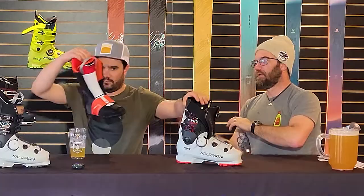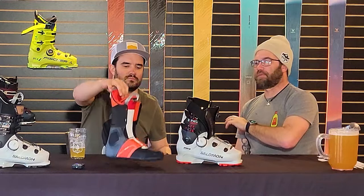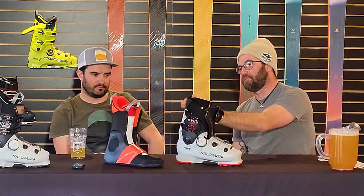We had one of our employees actually put on the Salomon women's 105 and the K2 115 the other day, and it was great because she did a good job of trying both on multiple times. K2 ended up being a little bit easier to put on, Salomon a little bit harder to put on. What we're about to talk about is the liner, and that's a major difference between the two. Salomon and Atomic are two companies that spend a lot of money and a lot of time anatomically making a fantastic liner that is going to be better for skiing. Better fitting is better skiing.